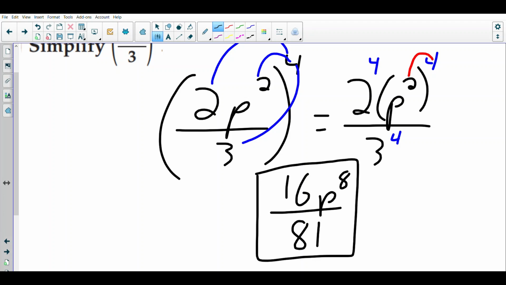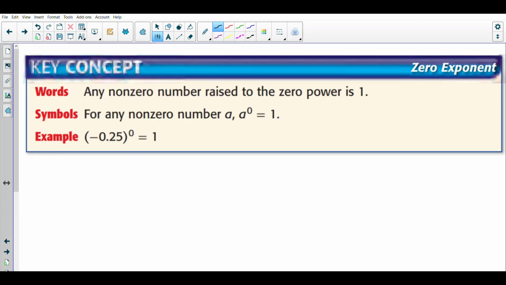Okay. So this is one of the best properties because any non-zero number raised to the 0 power is 1. As long as it's not 0, if you take something to the 0 power, you will always get 1, no matter what it is, except 0. So I'm going to write that in there: not 0. Anything to the 0 power is 1, not 0. And you can't take 0 to the 0 power.